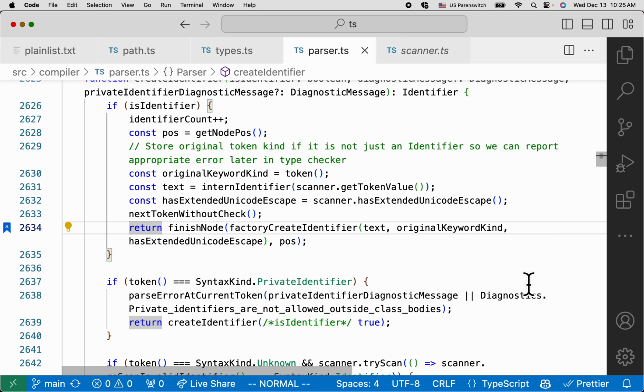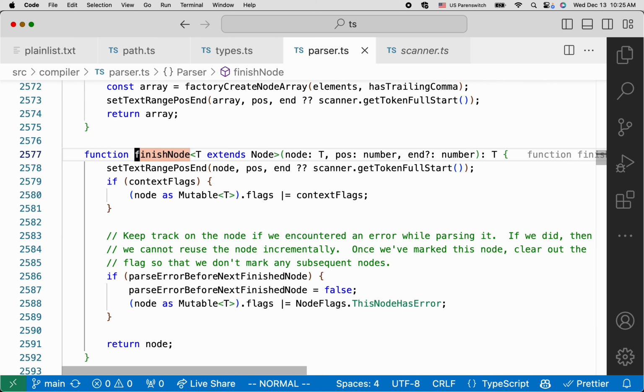So in mini Typescript I showed off creating a node using an object literal. So the parser in Typescript still looks more or less the same. You're going through and saying the thing that you want and then creating something, but you're using a factory function. So in this case, factory create identifier. There's a factory function for all of the nodes. And then you call finish node. And that pattern is more or less the one you're going to use throughout the parser. Finish node will take the state of the parser, like the position and the end, those particular pointers, and it will copy them over to the node so that the node freezes the state at whatever point it was created.